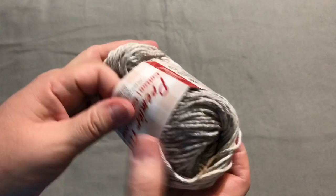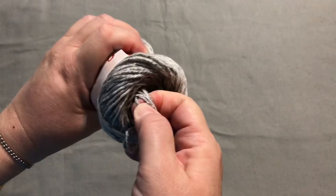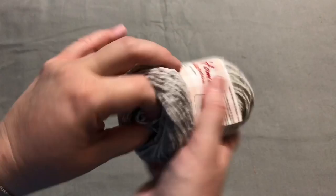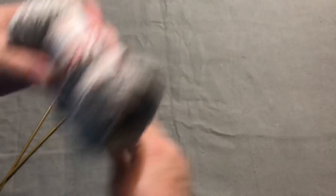I just put my finger and thumb in there, grab the center, and pull it out. It's kind of tough, so I didn't grab the beginning. You're going to learn about something called yarn barf — that's when you're trying to find the end and you get all this tangled yarn out. What you do with yarn barf is take it and wrap it around the end of your skein so it doesn't get tangled. It happens more than anyone likes to know.